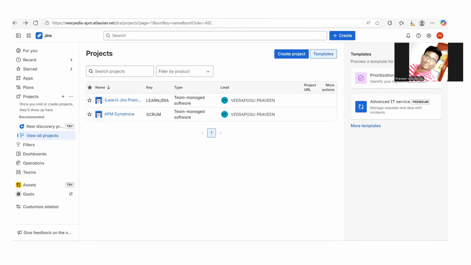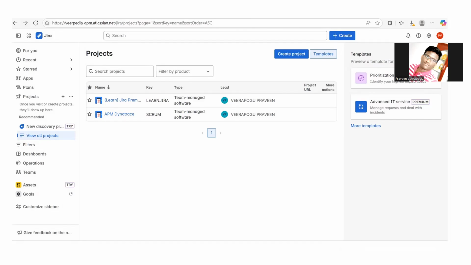If you integrate Jira with Dynatrace, then for every problem generated in the Dynatrace UI, one Jira ticket will be created. For every Jira ticket, we should have a priority, so based on that priority we can address the issues and work on them.